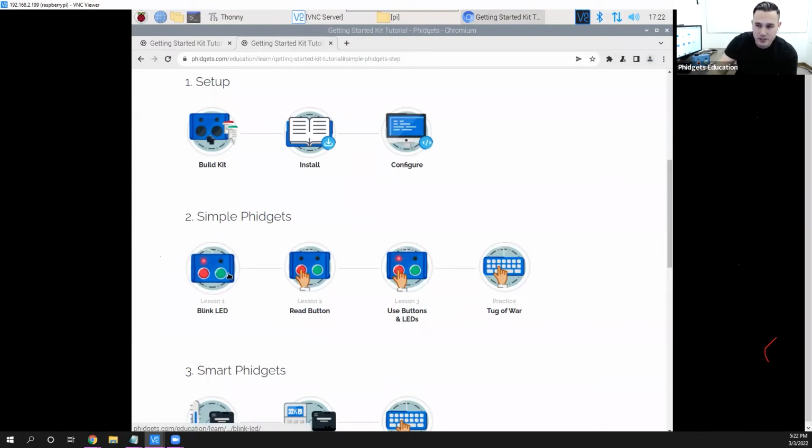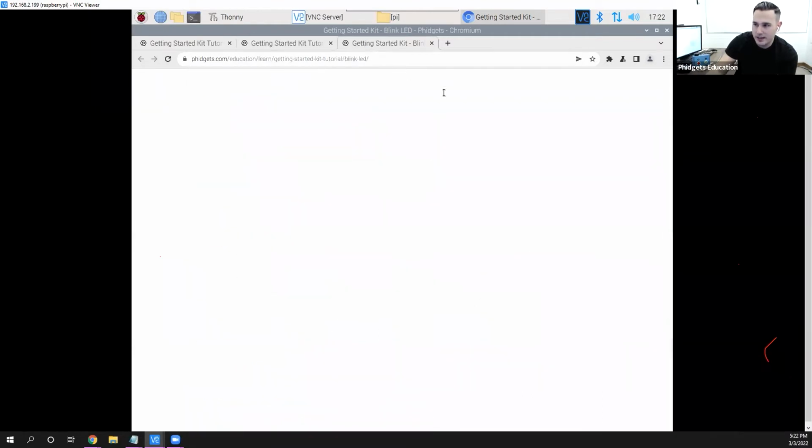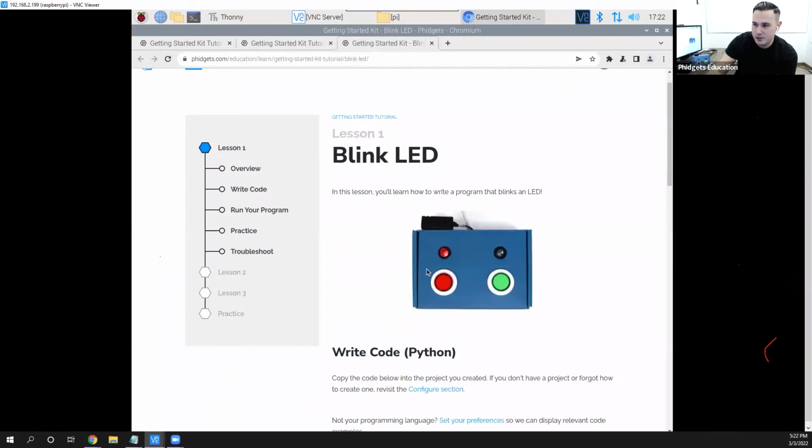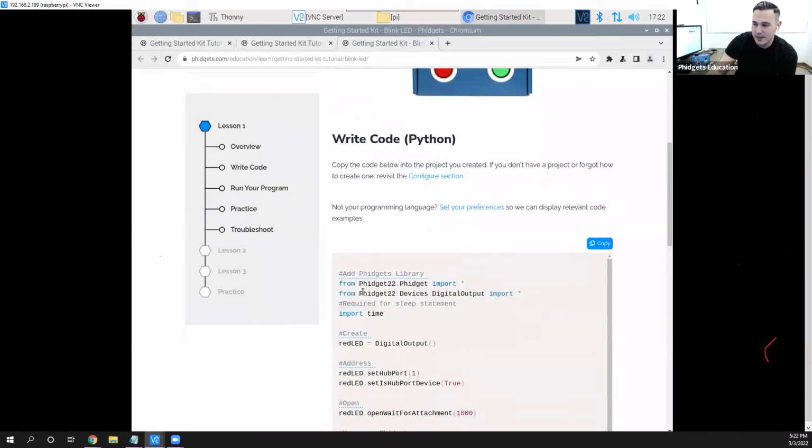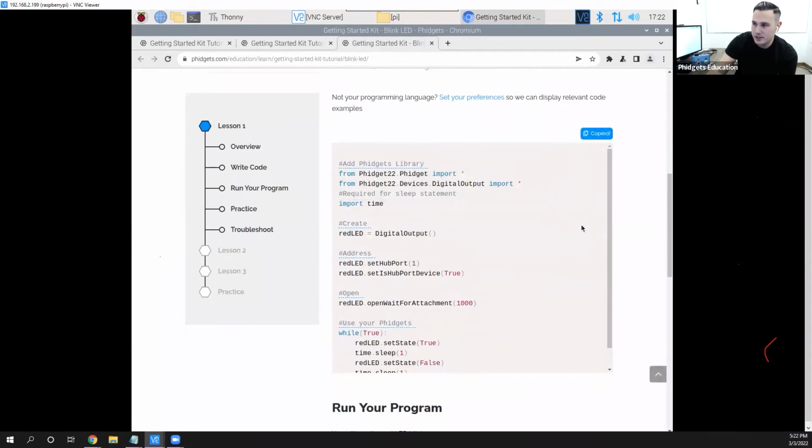If the first time using Phidgets is with the Raspberry Pi, then they could continue on to these lessons here. This is the Getting Started Kit lessons. If anyone has questions about the Getting Started Kit or what it is, let me know in the chat. They can run through the first step here, which is the blink LED section. They have their code, and it works just the same as in any other operating system.